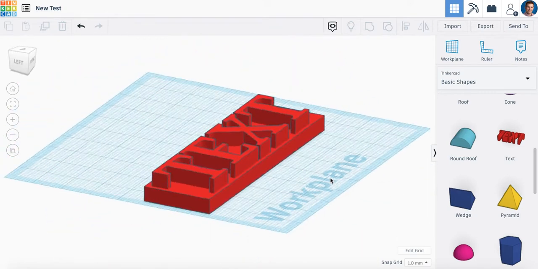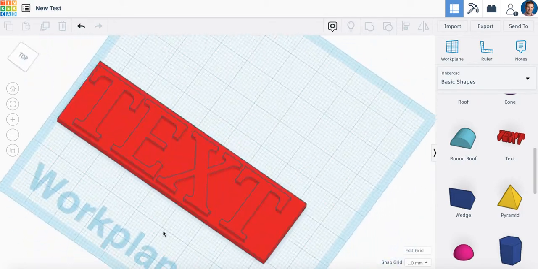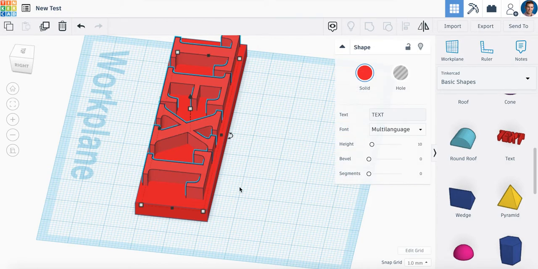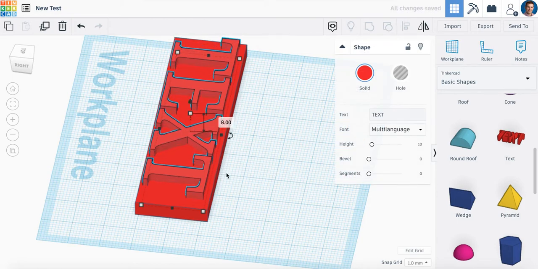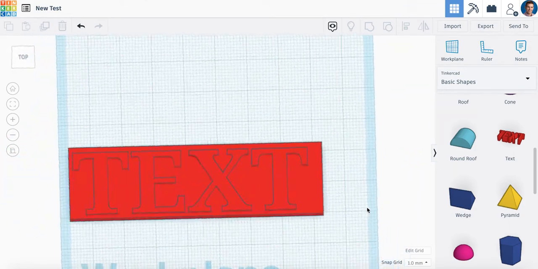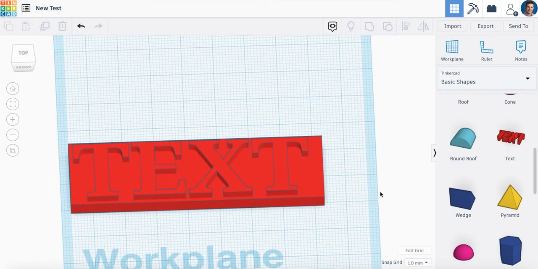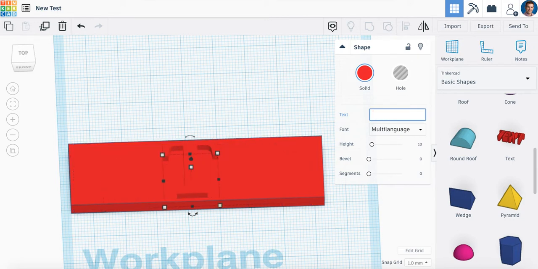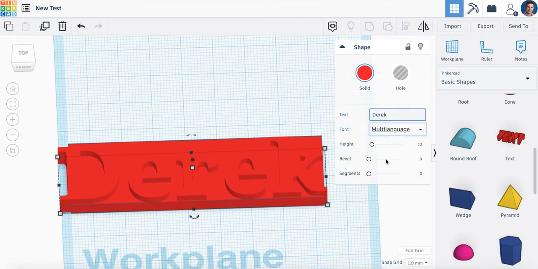Now, one thing that I like to do, because if we were going to 3D print this, and you can later, when you get this module completed, I like to click on the text and lower it so it's just a bit off of my original shape. And for me, that looks okay. So now we have the word text, but instead of text, we want to place your name in here. So click on the text block again. Do you see where it says text? Just backspace and type in your own name, whatever you want. So for me, I'm going to type in Derek here.